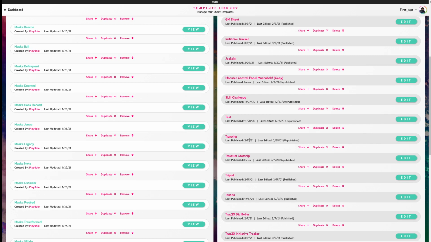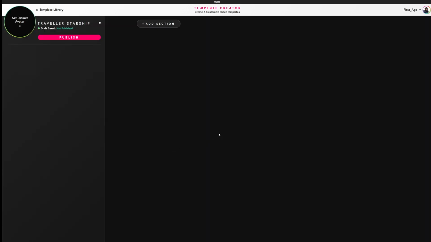Traveller, we've seen the Traveller sheet. Let's have a look at the Traveller Starship sheet. So I've made a start at one. So you would create one here. I'm going to go to Edit instead. Okay, and this will drop us into the Creator Suite, if you like, where we can create things.